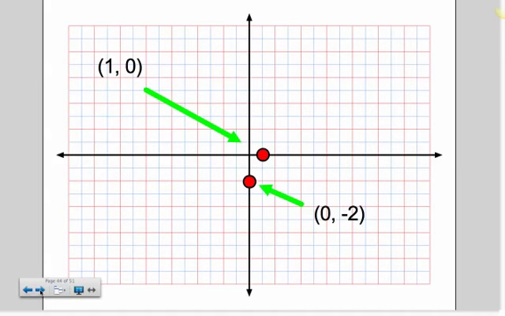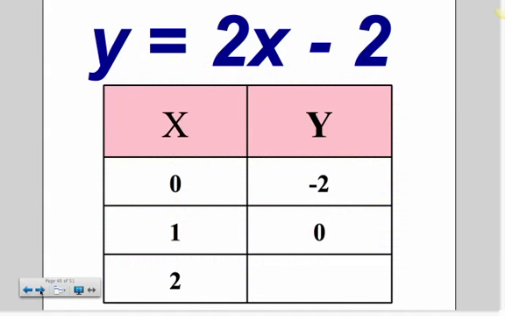Now, I want to pause here, just tell you one thing real quick. All I need technically is 2 points to do a line. The reason why I do a third point is to check, because if you line this up and you plot 3 points and 1 point is all the way on the other side, you know you made a mistake. But if you got 3 points that all line up where you can actually draw a line through them all, you know you're right. So the third point is always the check. So here's my check point. I just went on the next number in the list. I used x being 2.